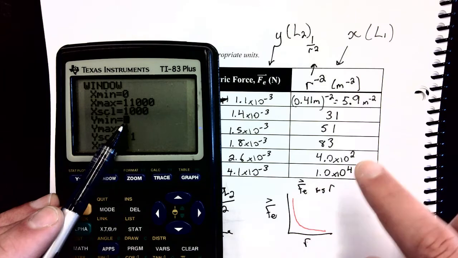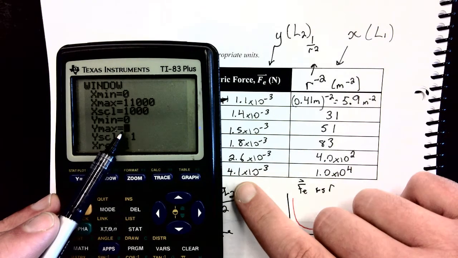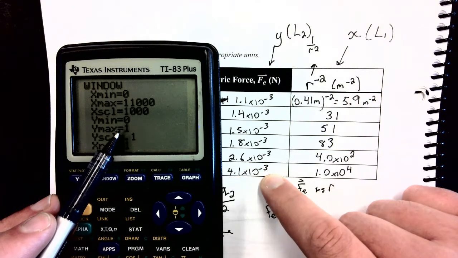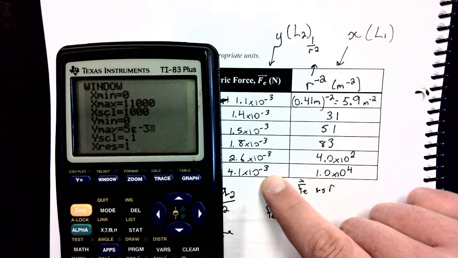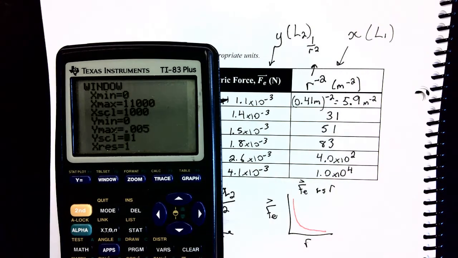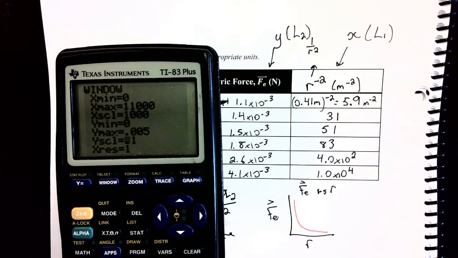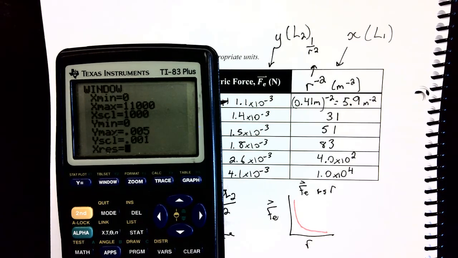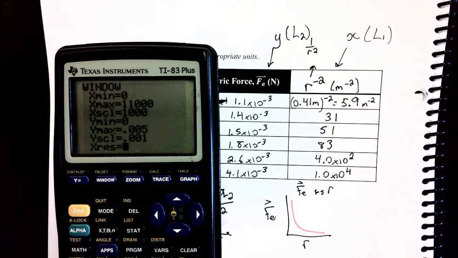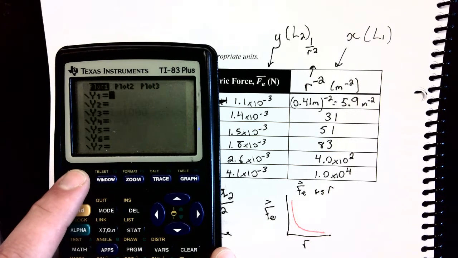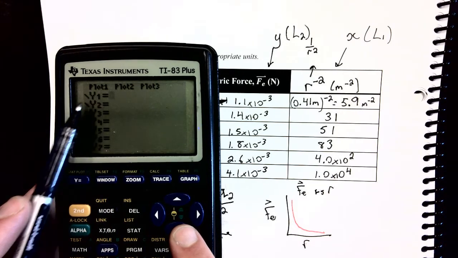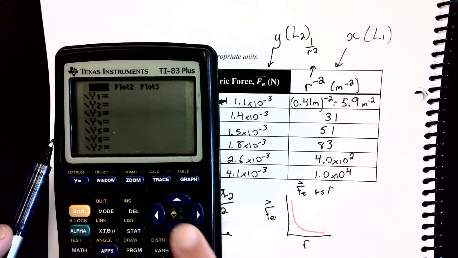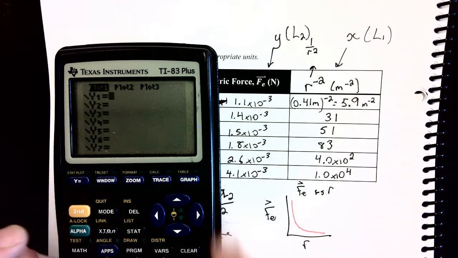You can have different window settings based on what your data look like. For my y values, I think 0 is a good starting place. My biggest one looks like it's going to be about 4.1 times 10 to the negative 3. So maybe I'll use for my y maximum 5 times 10 to the negative 3. I want something just a little bit bigger than my biggest point. And perhaps my scale, I'll go up by 1 times 10 to the negative 3. Once I have the data entered into the stat plot menu, and I have my window setting set, I just press the y equals button, and I make sure that plot 1 is shaded in.